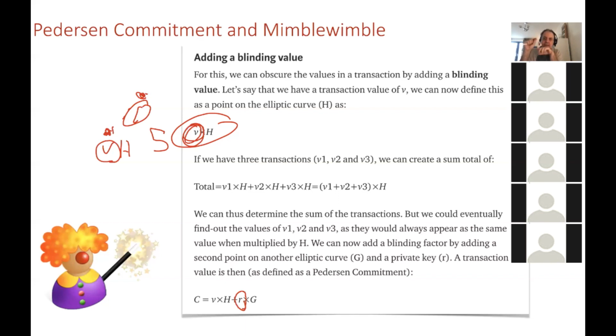So with the Pedersen commitment, we add on a random value, and the random value in this case is R, and it produces a new point on the elliptic curve. What we do is that we put the value of R into our wallet. So we introduce the concept of a wallet again. The wallet, as we found last week, stores the private key, but now the wallet can be used to store these secrets that we have actually applied.